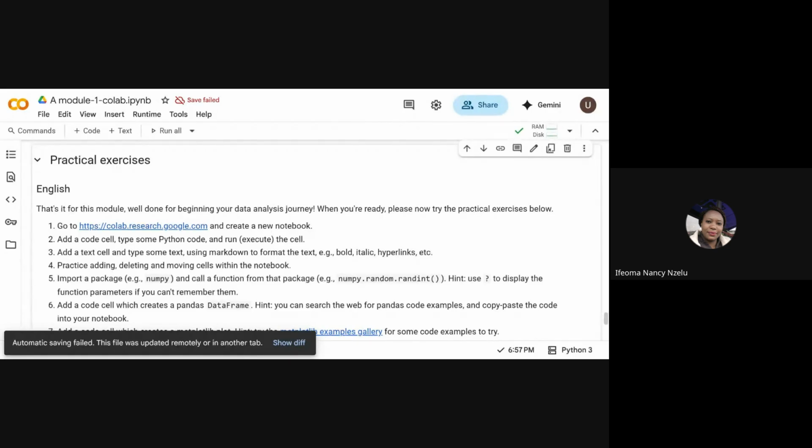So the way to get to it is the homework, the practice exercise. If you observe in the practice exercise, the first thing I said there is number one: go to this website. So that is how we got to Google Colab.